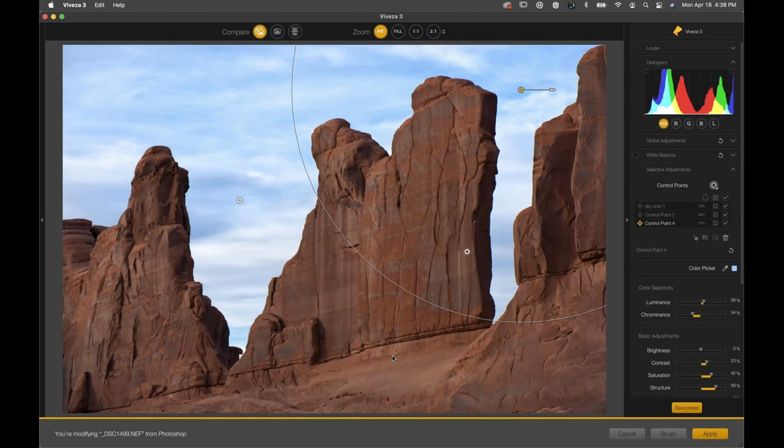All right, let's talk a little bit more about nuance. So within our red rock here, we've got a couple different values. You can see the light is hitting the rock in different places at different values. There's some shadow here. There's some different textures in here. So this area compared to that area. There's some darker tones here. And what we're going to do is subtly manipulate these different areas, again, to help direct the viewer's attention through the image, right?